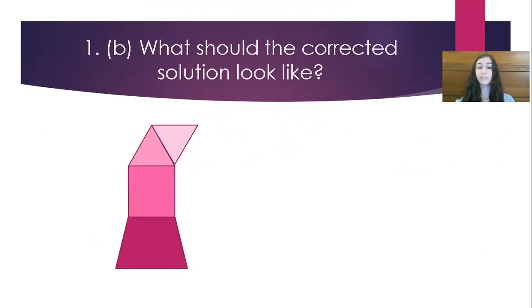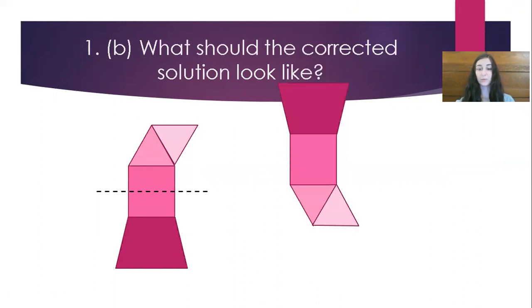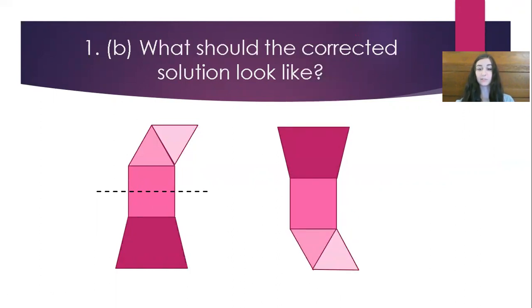So here we go with our figure again, and here's the line that it should be reflected over. What this means is if we took a piece of paper and drew this figure on it and we folded it on this line right here, whatever is up here will just transfer down here. So this point should be directly all the way down here. When we reflect it over that line, that's what that looks like. So this point moved all the way down, and you can see that illustrated right here. So that's how the figure should have looked.